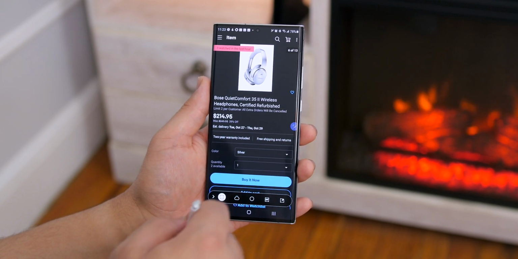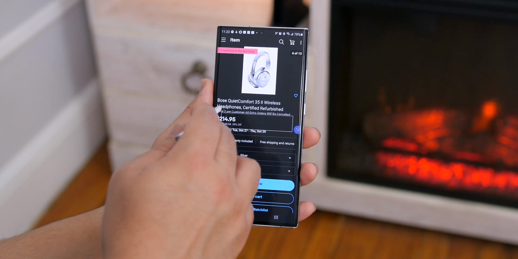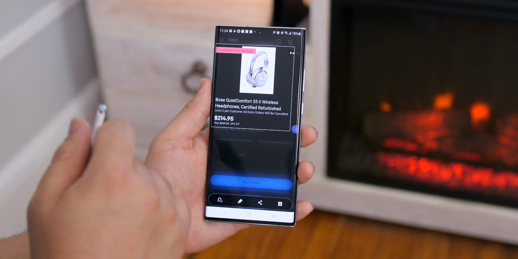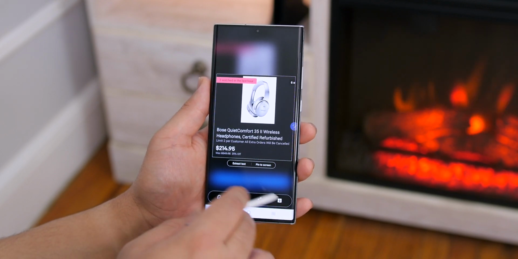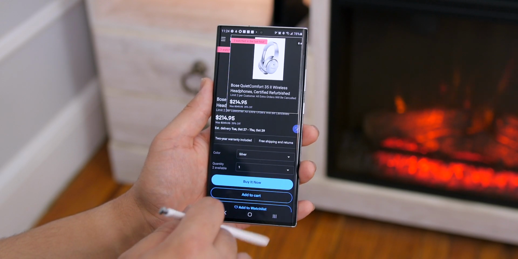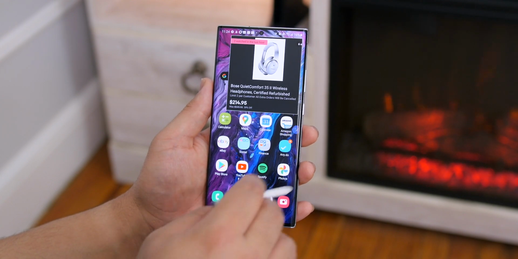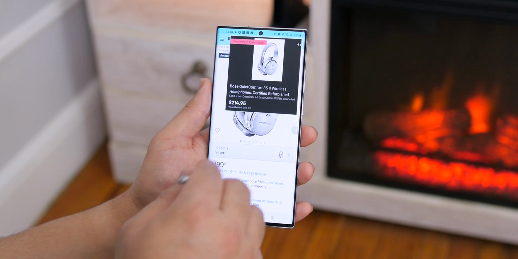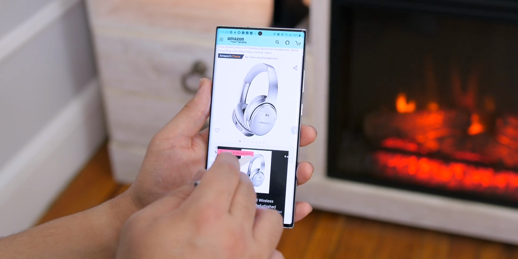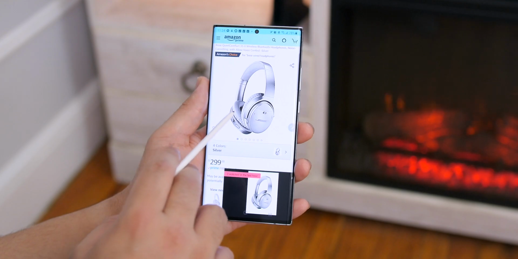I found this to be quite useful, as not only does it allow you to take a screenshot of only a portion of the screen, but you can then pin it to the screen and continue doing what you're doing. So for example, a perfect use case for this would be let's say you're browsing around and you see something you like on a website, you can go ahead and grab it, keep it floating there, and then jump to Amazon to compare prices or compare different models.